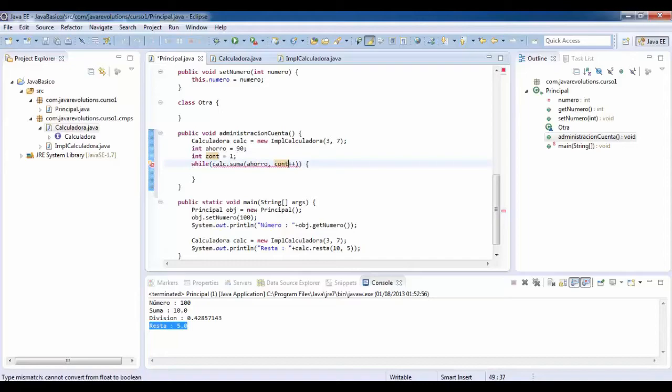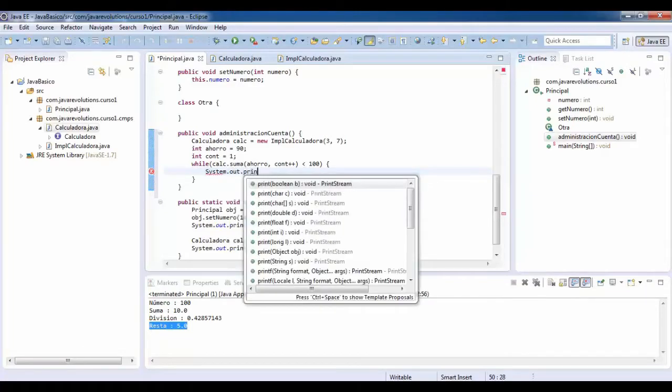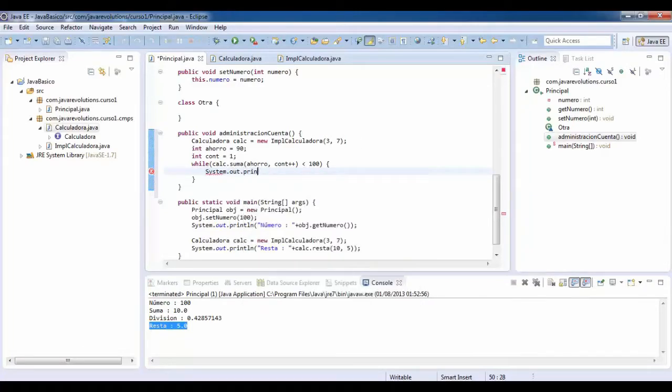Okay, then start with 90 plus 1, while it is less than 100. Then it will print on your screen System dot out dot println, let's say saving more. An example here, we can put the code we need according to our needs.